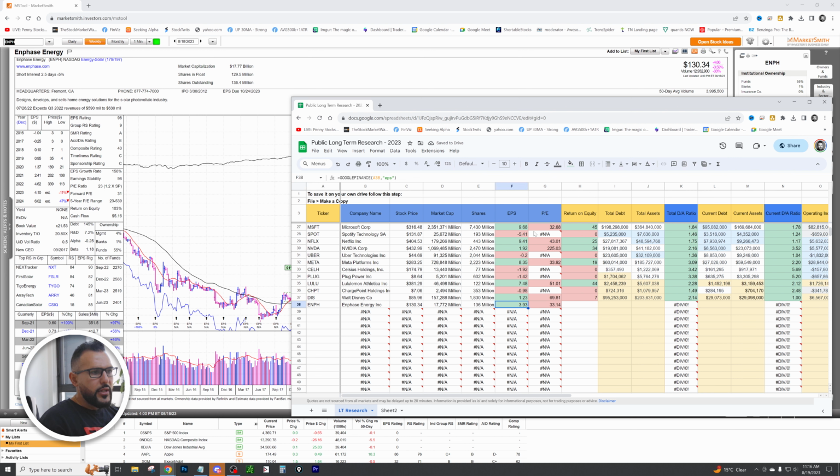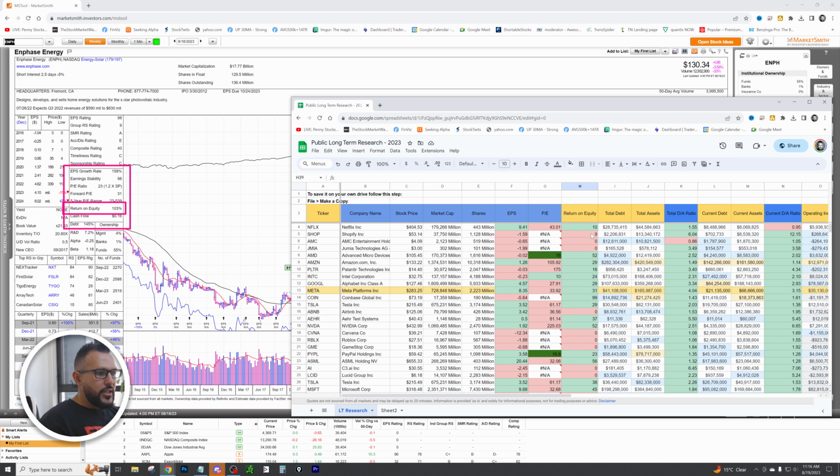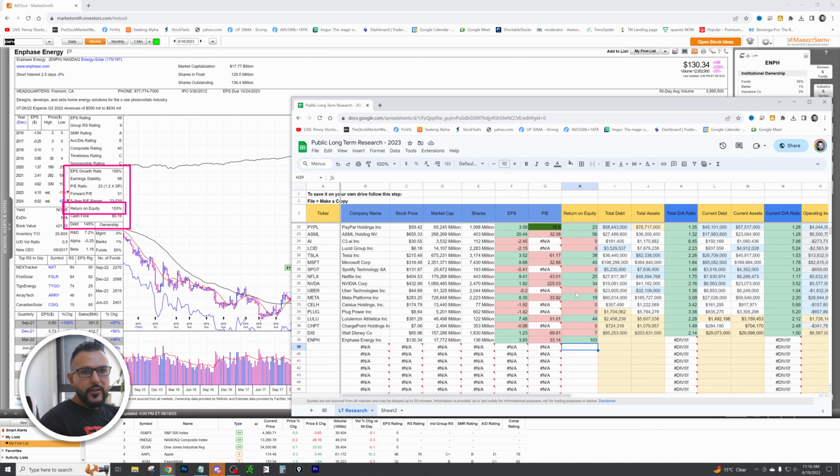So EPS is green, PE is on the red side. Let's see return on equity. To do that, we're going to go to MarketSmith. We're going to go to this box right here. We're going to see return on equity 103%. In fact, we're going to plug that in. Jeez, that's a big number. It's probably one of the biggest I've seen in this entire series. So 103% on ENPH, that is something significant there.